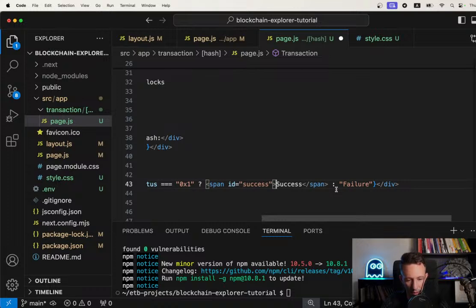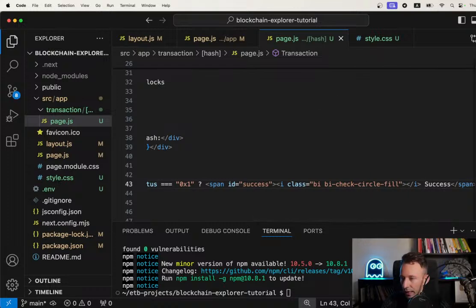So we copy this, we add it just here, we add some space, and now to make it work we need to install Bootstrap icons. In order to do that, what you need to do is npm install bootstrap-icons.